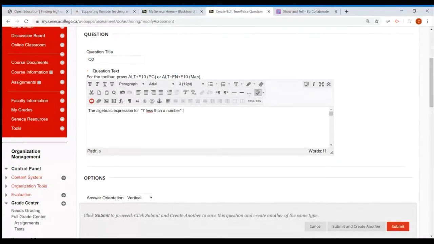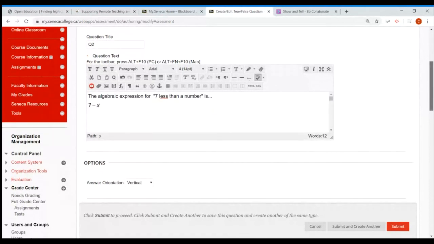Now for those of you doing math type questions, there is a math editor in here that you can use. It's this icon right here, the function X icon, launch math editor. I know you can't see this because it's opening up a new dialog box, but I recommend that you use it so there's no confusion around what the math symbols are. So here we go, you can see it's put in 7 minus x. Now I'm asking this question, is it true or false?